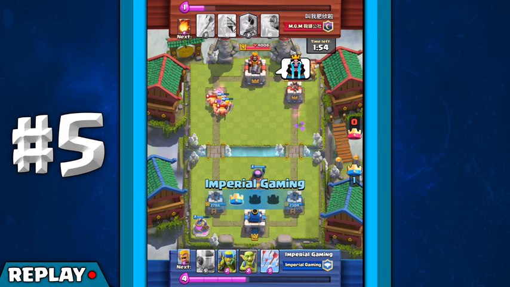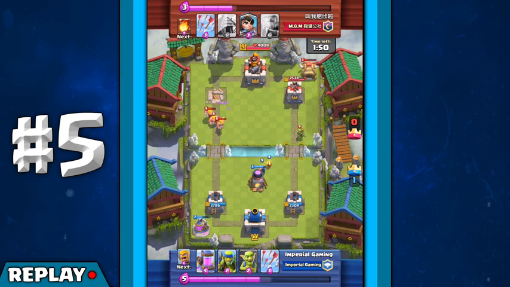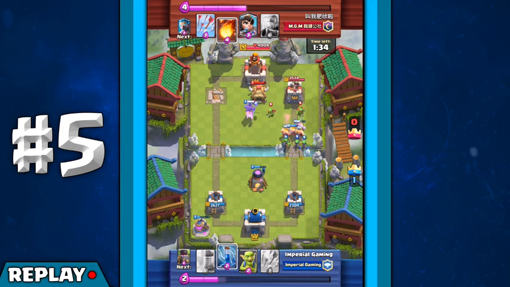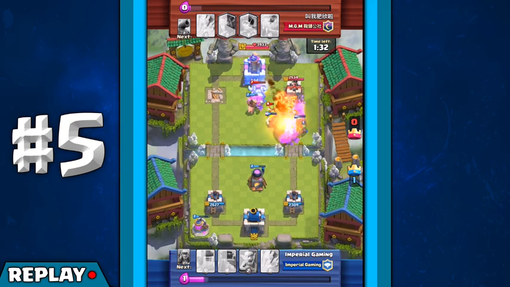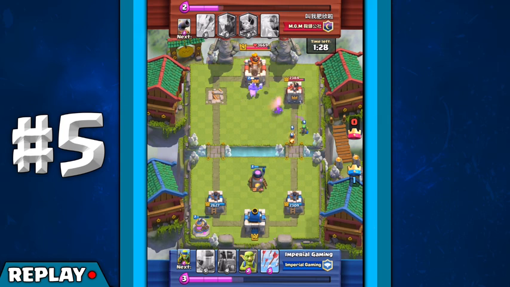Now the only problem with this deck is that of course you're relying on your Furnace Fire Spirits to actually take out air cards most of the time, and your Arrows. And if for some reason you don't have those 2 cards available for when going in for a push, your whole push can get wrecked by things like Minions, Minion Hordes, and of course Lava Hounds and Baby Dragons, so it's pretty much not the best at taking out air cards.